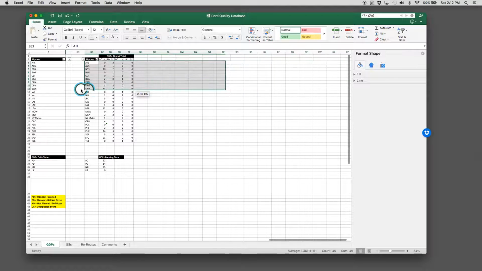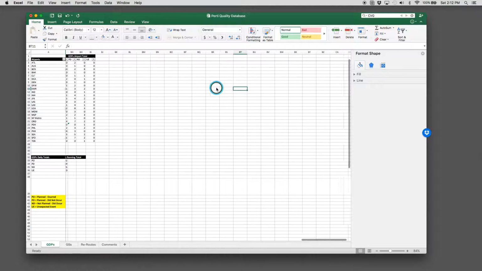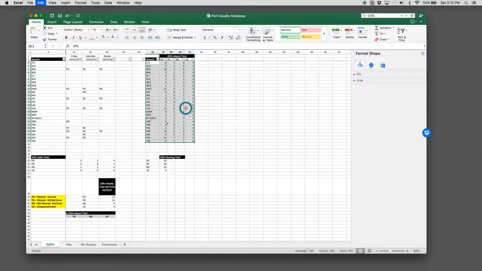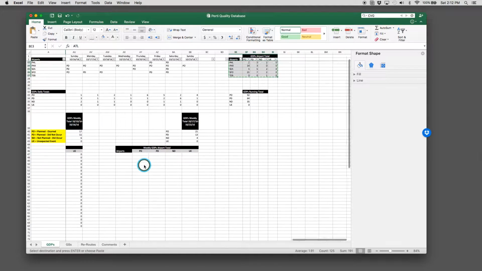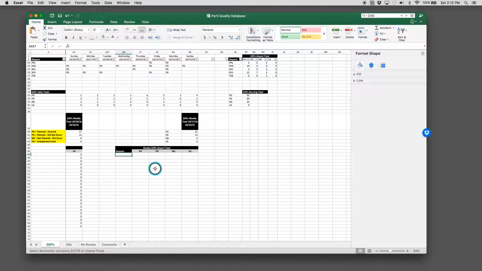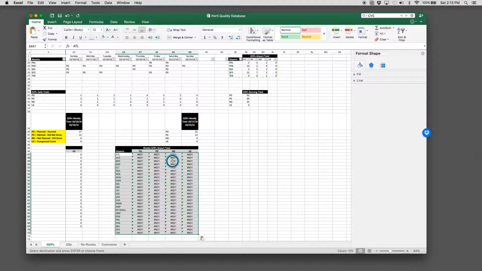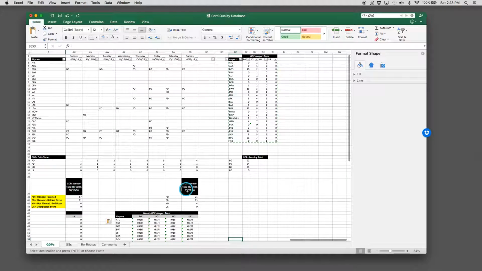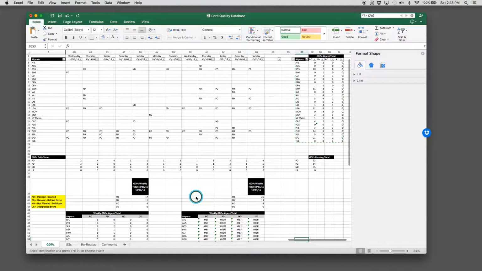Sorry, my Excel scrolls very fast. We're going to come over here, copy this, Control V, and then Control V over here. As you notice, it doesn't really know what to do with this range, so this is something that we have to correct. It's pretty simple. It only takes a couple steps, so we'll just jump right into that.